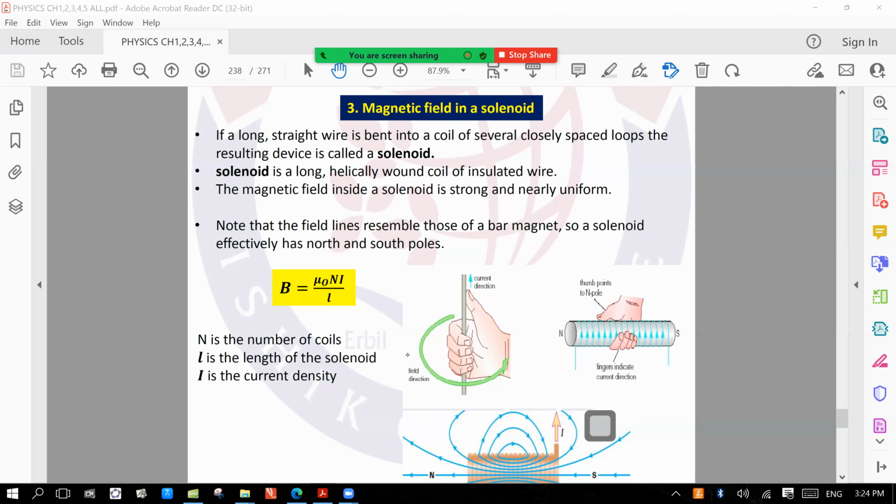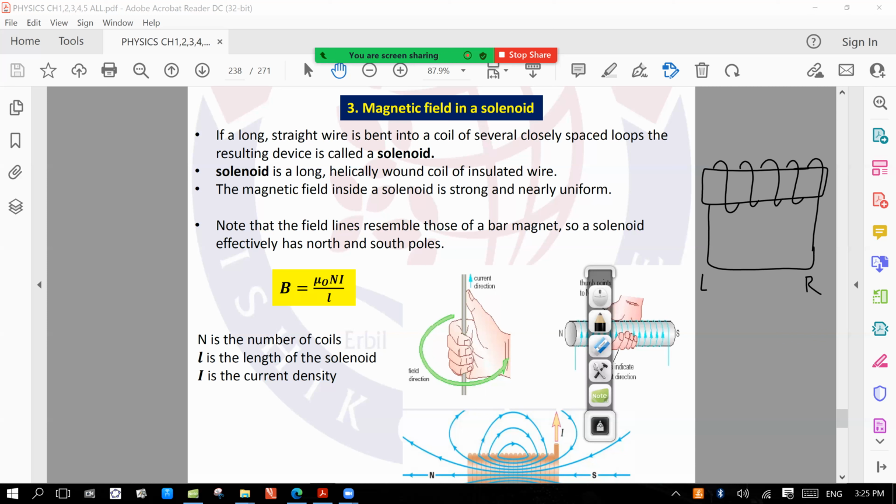Let's have an example of how to indicate the direction. Imagine we have a coil, the solenoid, like this one. As you see, the wire is going from behind the solenoid and the front also. That's going to be the left and that's going to be the right side. Now, I show you the direction of the current, and the question is going to be in this way. The current is going through that wire from the right to the left. We're going to follow the path.